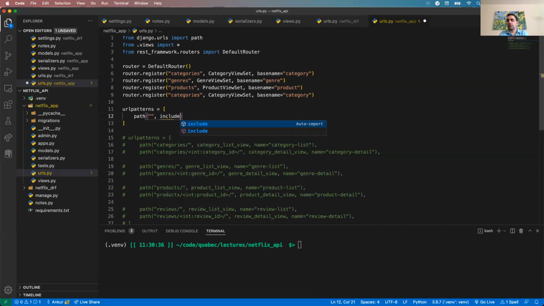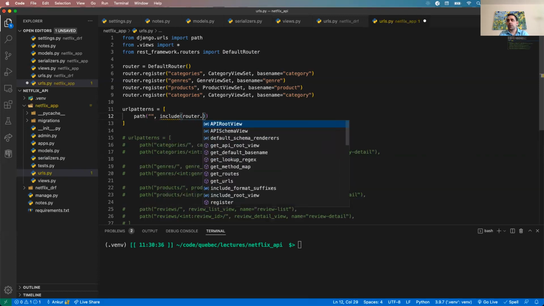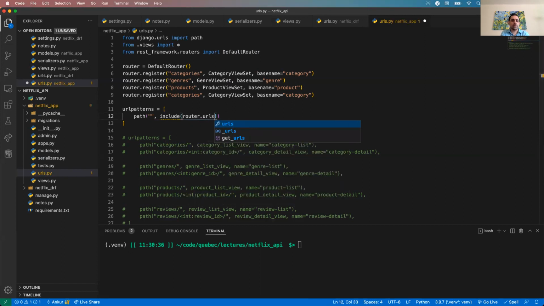We need to include router.urls, I believe, is how we do that. So now that we have this router, the router is going to create predefined paths for us so that we have a standard naming and organizational scheme for all of our resources here. So this needs to be, what is it, review.